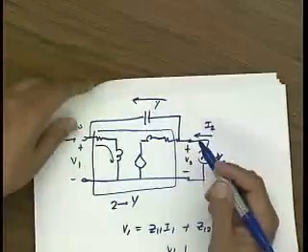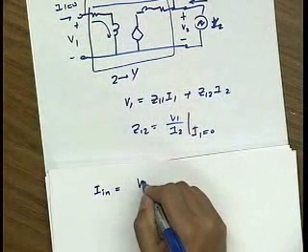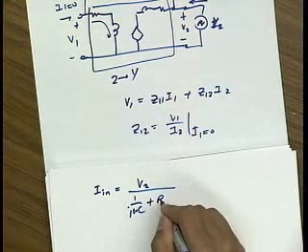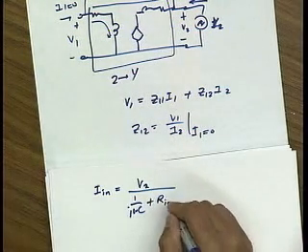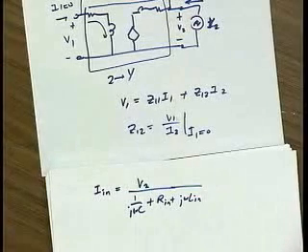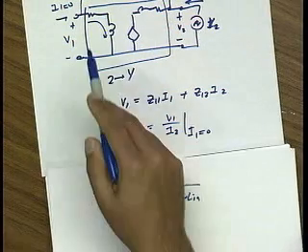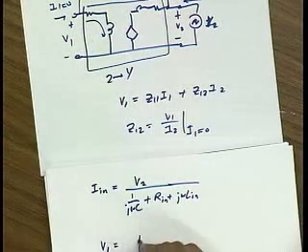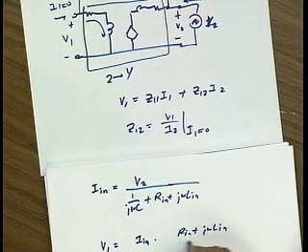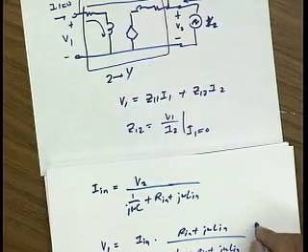This current coming back. So I could say that In is just V2 divided by 1 over j omega C, the feedback capacitance, plus R, I call this Rn, plus j omega Ln. All right? So you're done, right? And then you multiply this by the voltage divider. So V1 is In times Rn plus j omega Ln divided by 1 over j omega C plus Rn plus j omega Ln, times V2.